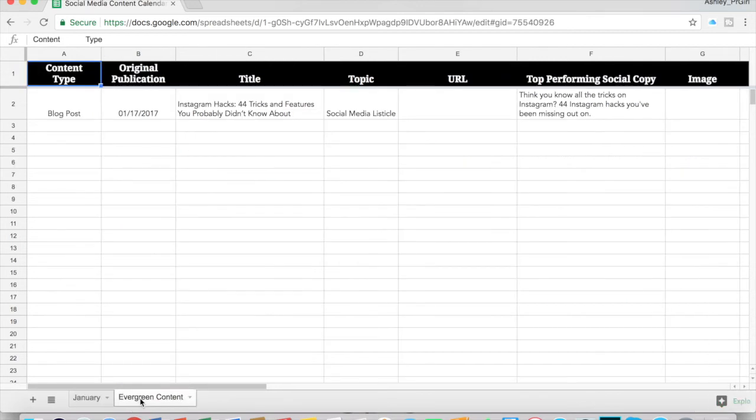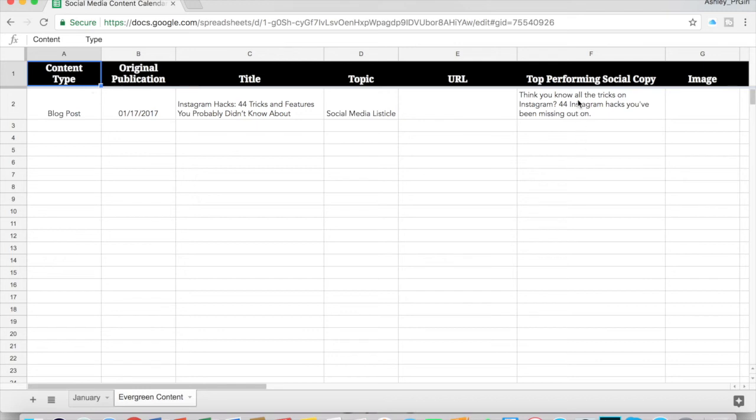Another thing I've done down here is pop in a tab for Evergreen Content. So if you have videos or blogs, you can log them all in here, especially if they're really well performing pieces of content. That way, if you're ever stuck for inspiration when you're creating a new series of content or a new piece of content, you can just refer to this tab and see what blog or what video or podcast, again, whatever type of content you're creating, performed the best and why.